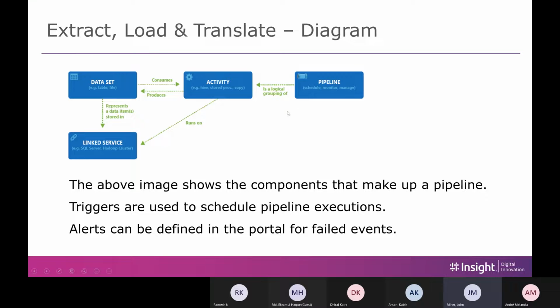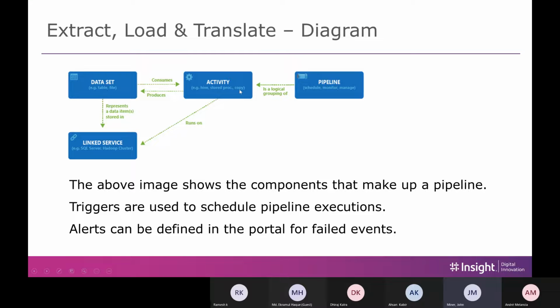Let's talk about the objects and how you draw them and how they're built upon in Azure Data Factory or Synapse. First, you need a linked service. What is a linked service? It's basically the connection information on how to connect to a data store. Second, say we set up the connection information to connect to a SQL Server. Okay, great. But there's a lot of things in SQL Server. Am I looking at a view? Am I looking at a table? Am I pulling it? Am I writing it? And so on. So we have to create the dataset, and the dataset defines what we're going to work with.